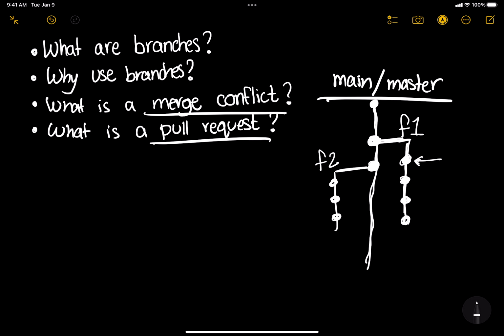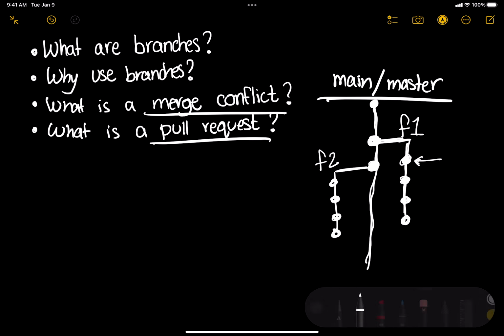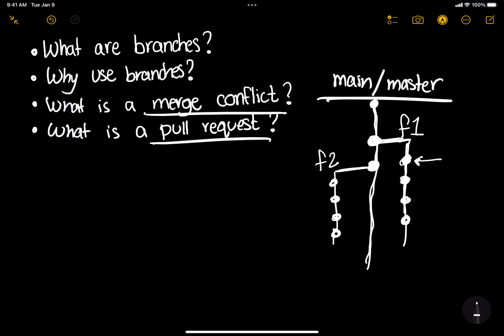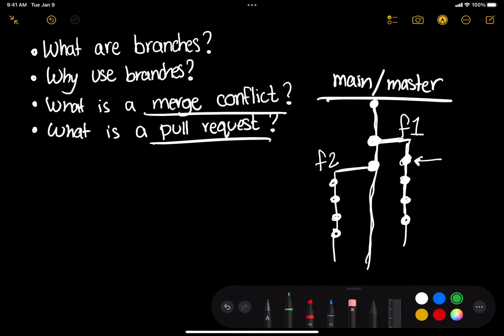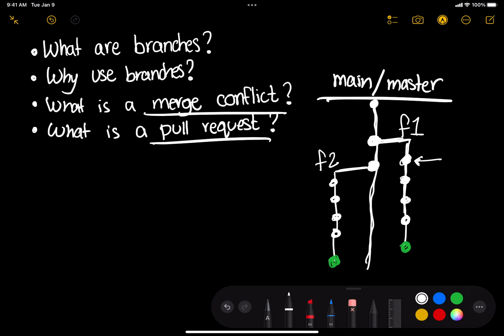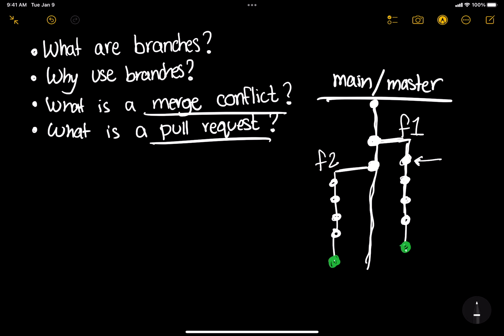Okay, so they keep pushing until they get to a state where, let's say they come down here and they get to a state where they're happy with their changes, right? Green signifies, we're all good, things are working. So they've tested their changes, it's all good to go, and now they're ready to put this out into production. So what they're going to do here is they're going to go ahead and merge their branch.